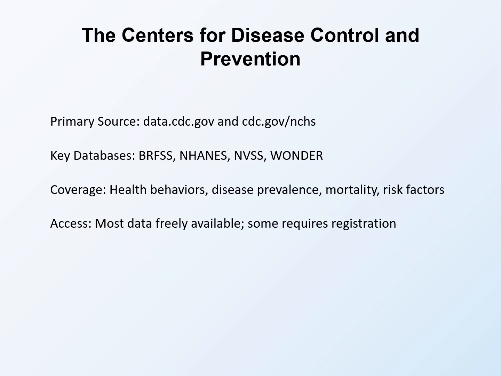Coverage spans health behaviors such as smoking, physical activity, and nutrition, disease prevalence for conditions like diabetes, heart disease, and mental health disorders, mortality statistics including leading causes of death, and risk factors such as obesity rates and lack of insurance. Most CDC data is freely available to the public. Some detailed datasets require registration or data use agreements, but the vast majority of what you need for grant proposals is openly accessible through user-friendly query tools.